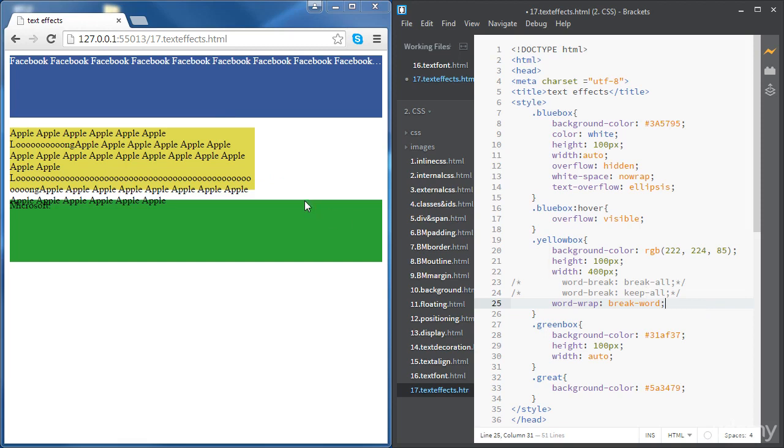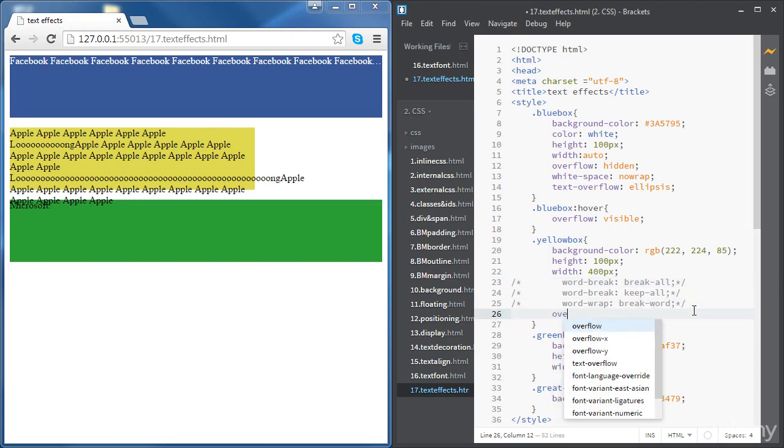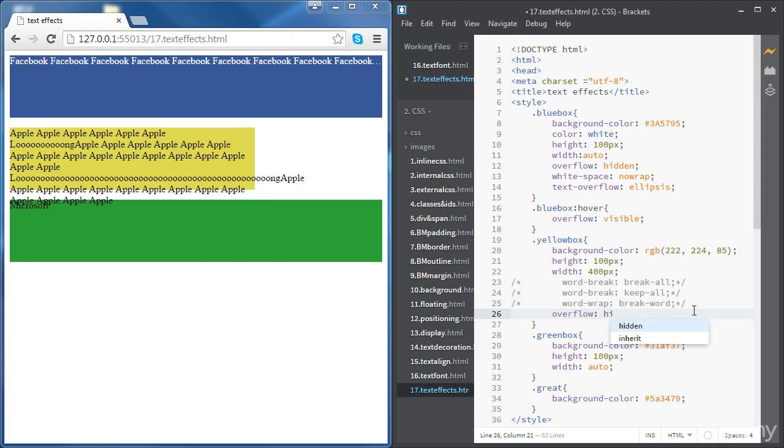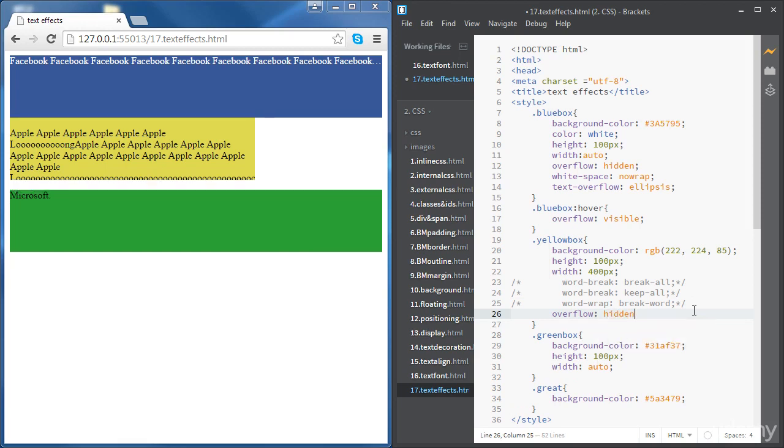So what we've seen here, first of all, we're wrapping this word, and also the word is not overflowing anymore, so it gets broken there between two letters. Okay. And also we can set the overflow to hidden, just to avoid any text overflowing of the box.